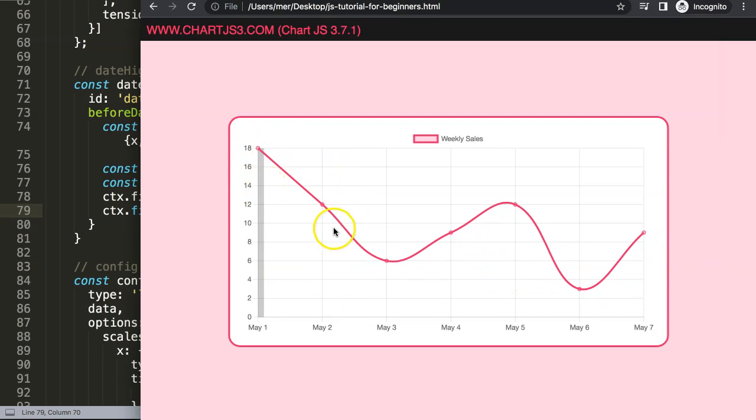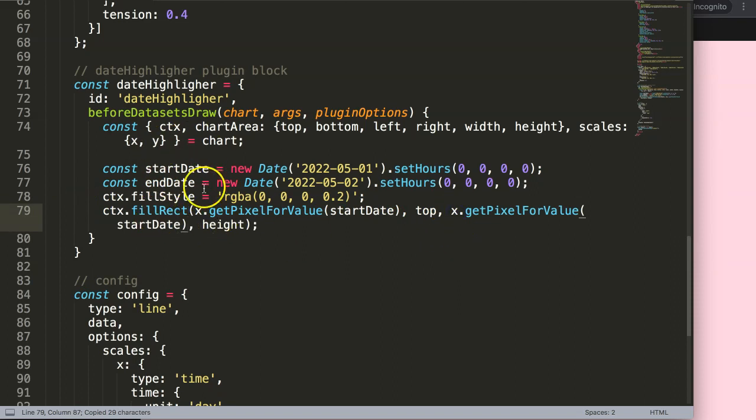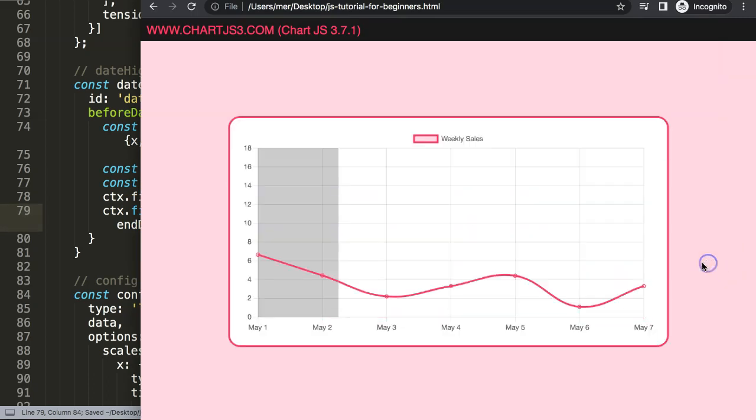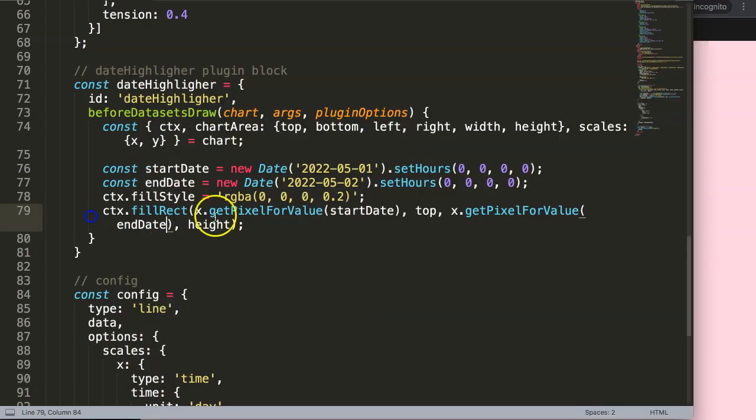So now I want to go and get it here. You might say, all right, we just can copy this, put that in there, and then say end date, which is on May 2. So we just copy this and put it in there. Save, refresh. This doesn't work. The reason why this doesn't work is because this pixel point is not the width from this point to there. No, it is basically from here to there. So that's why we have this additional space here on the left.